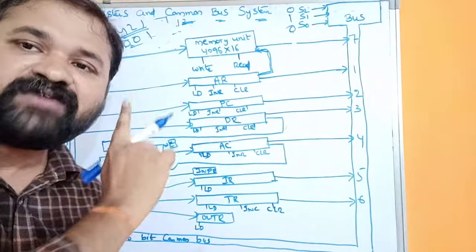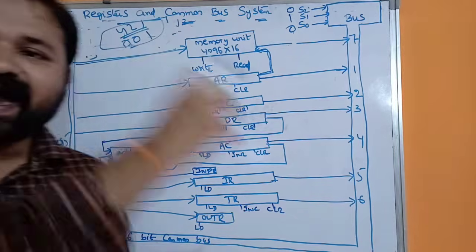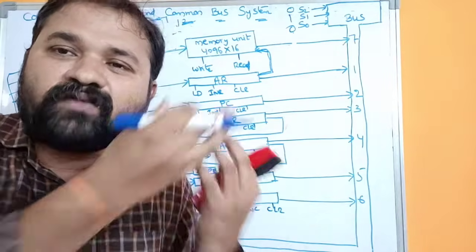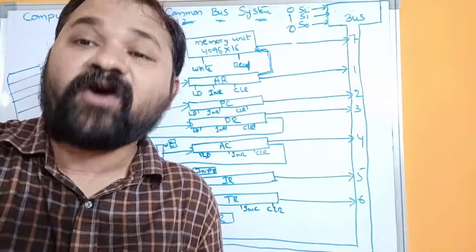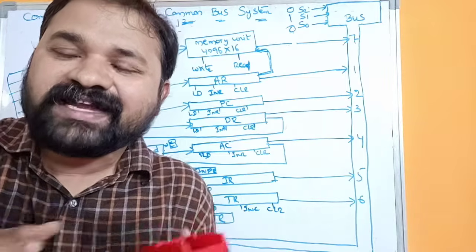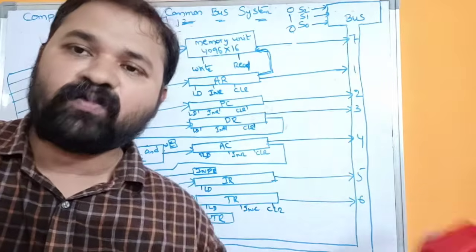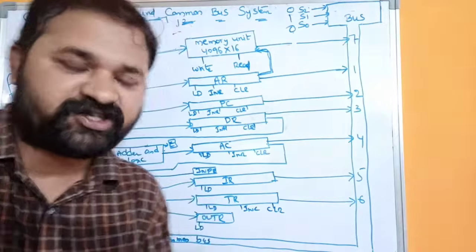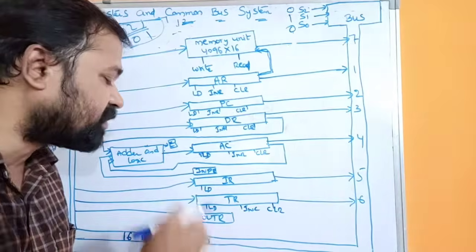Next, coming to the instruction register. The instruction register has only one control input, that is load. Why? Because the instruction register contains the address as well as the opcode as well as the mode. So we have to load that instruction from the bus only. We should not perform any operation. We should not perform an increment operation. If you perform an increment operation, then which will be incremented? Whether the address, or the opcode, or the mode? So that's why we should not perform clear and increment operations on the instruction register. The instruction register should have only one control input, that is load.